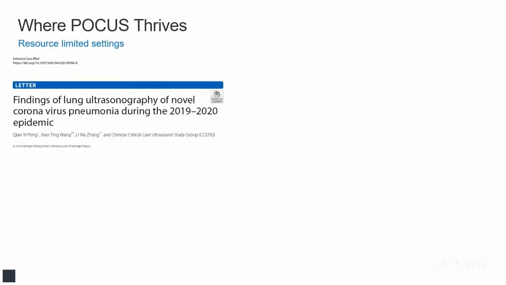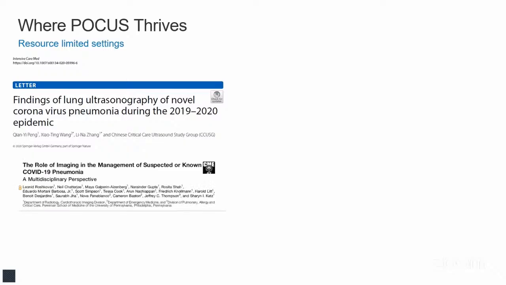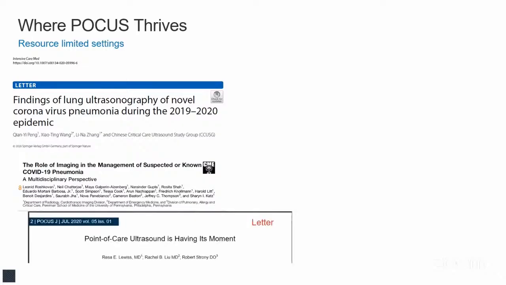And then came the COVID pandemic. POCUS in general, not lung ultrasound specifically, but all over, thrives in a resource-limited setting, whether that limited resource is time, radiology equipment, space, or providers. And from the very beginning, we were getting descriptions of how lung ultrasound was presenting in patients with coronavirus and coronavirus-induced ARDS. We talked about how you could integrate this, and Dr. Risa Lewis and others created an article just describing that POCUS was having its moment in 2020.